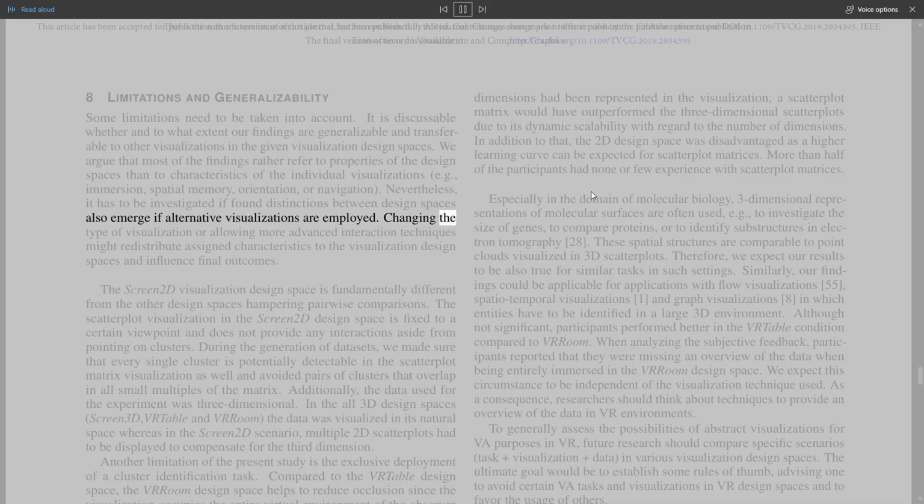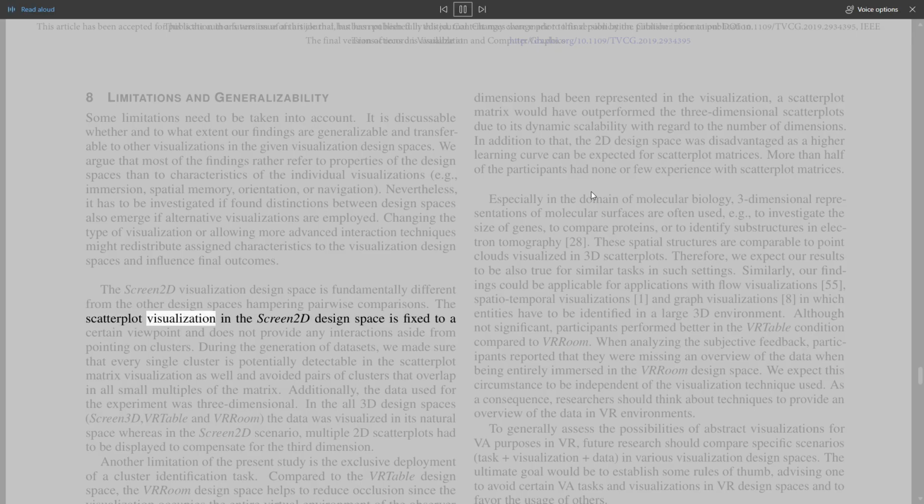Changing the type of visualization or allowing more advanced interaction techniques might redistribute assigned characteristics to the visualization design spaces and influence final outcomes. The Screen 2D visualization design space is fundamentally different from the other design spaces, hampering pairwise comparisons.